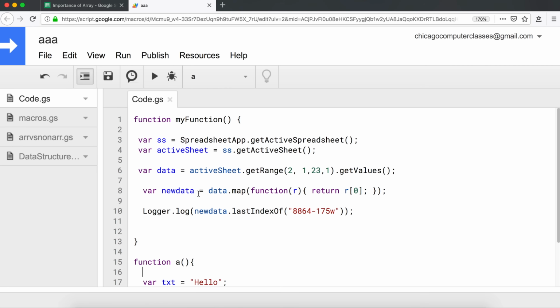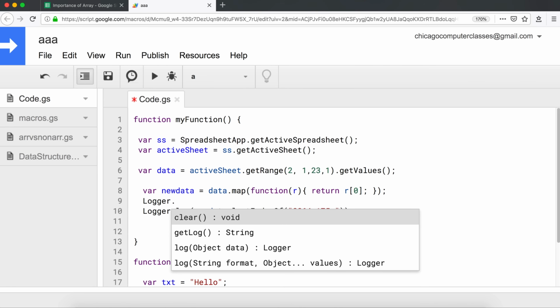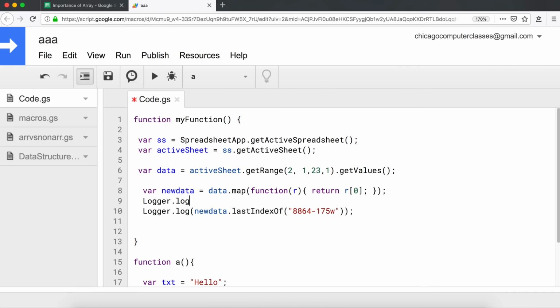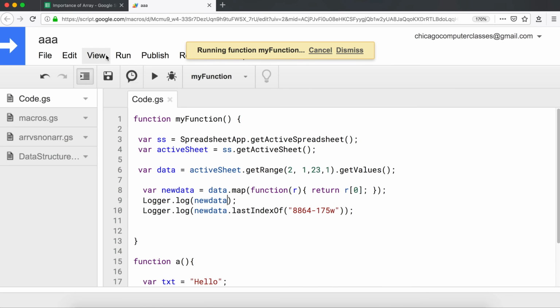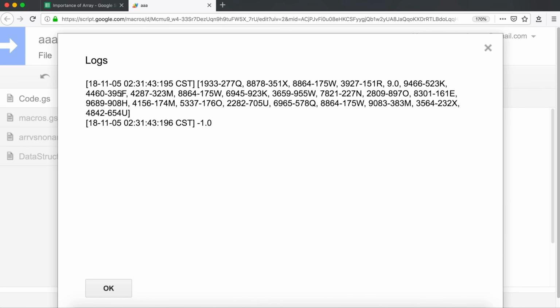So what I'm gonna do when I'm doing this newData, let's just log it out again. I'm gonna run this. Let's take a look. This is our data, right?